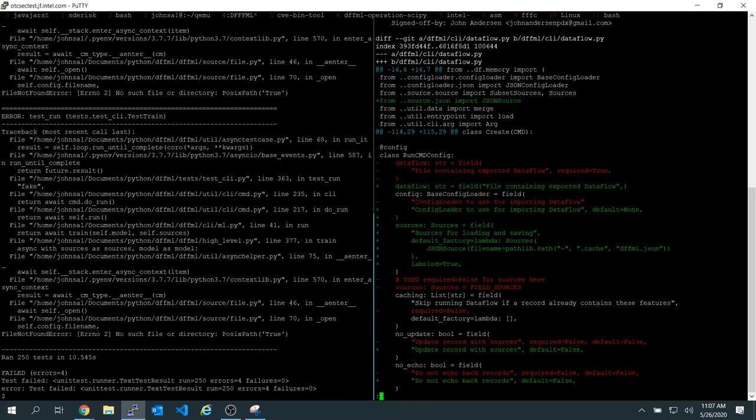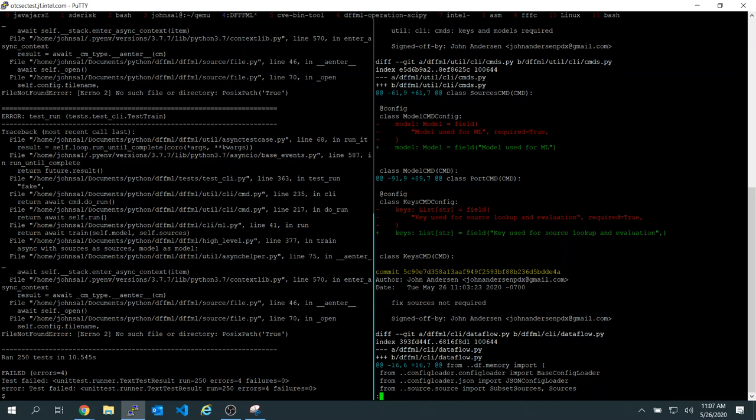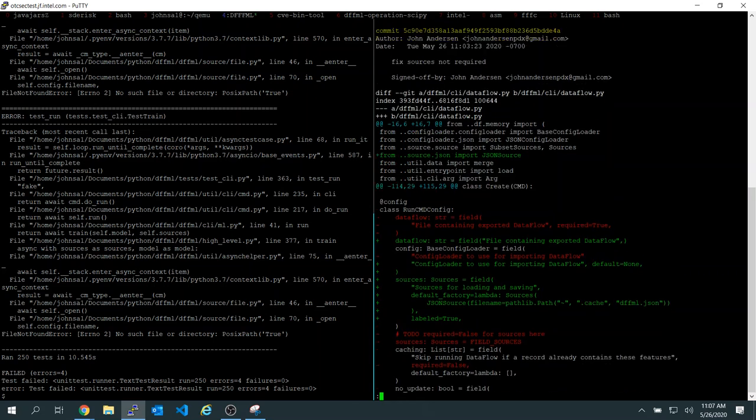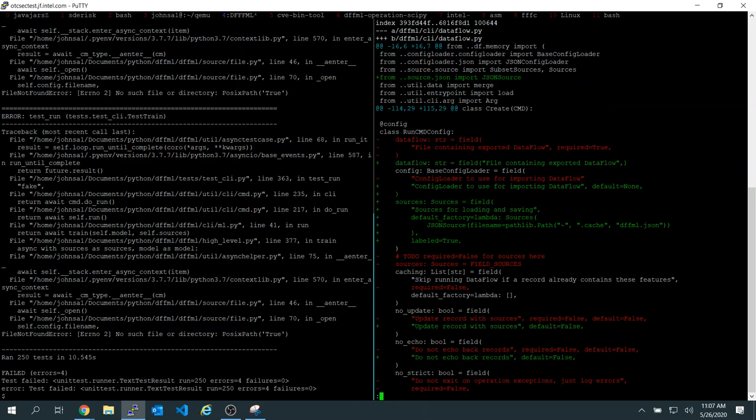Why did you remove the file source config? I didn't get that. Which one? In that part only, the JSON source part. Oh, it was complaining just that it didn't exist, so I removed it because you can instantiate them without passing their configs. If you just pass keyword arguments, it'll grab the config and instantiate it with its defaults. Rather than importing something that wasn't necessary, I just got rid of it, because it's going to instantiate the correct config for whatever you pass it. Okay.